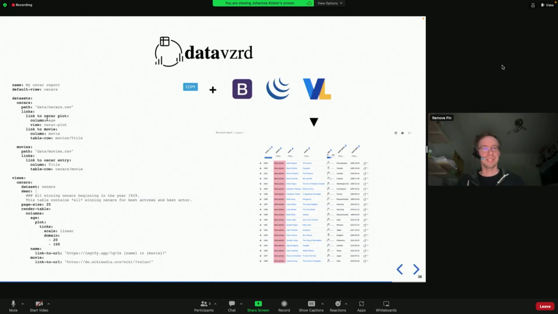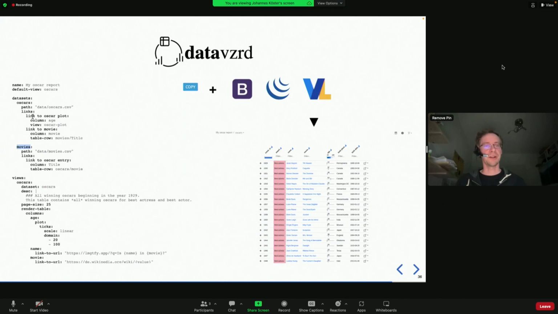Basically, Data Wizard wants you to provide a description of your tabular data in YAML format, as you see here on the left-hand side. So in this case, we have two data sets, a table that basically lists Oscar winners for the last years, and another data set that displays movies that are related to these Oscars, of course.